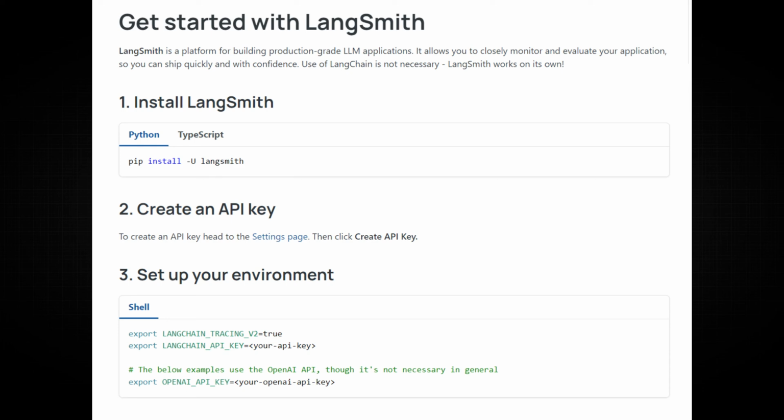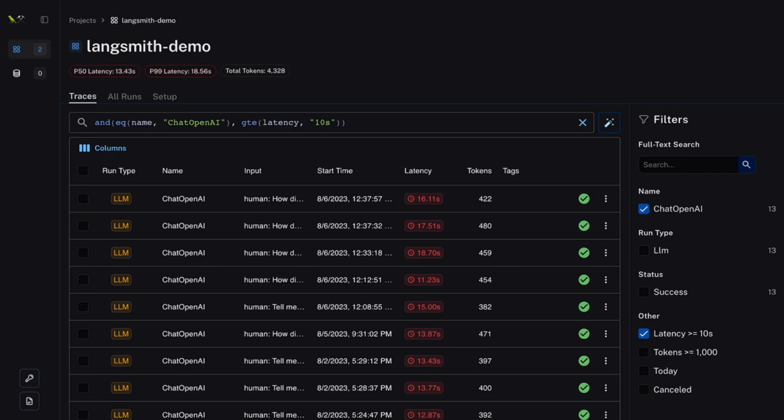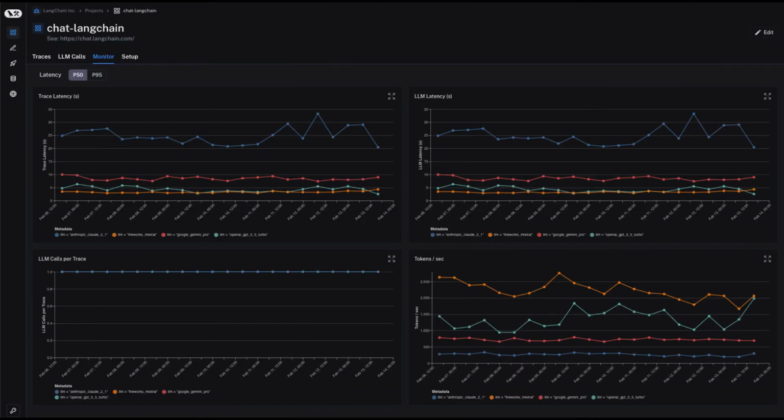Using LangSmith in your project is really straightforward. All you need to do is install LangSmith, import it in your project, then set up these two environment variables, and then you can start logging your traces from your application by using the traceable annotation. LangSmith will receive all of these traces, and in the LangSmith dashboard, you'll be able to see all the details on how many tokens were used, how many calls were made, the total cost, error rate, and latency details. You can also monitor trends of the number of calls, the number of tokens, the latencies, etc.